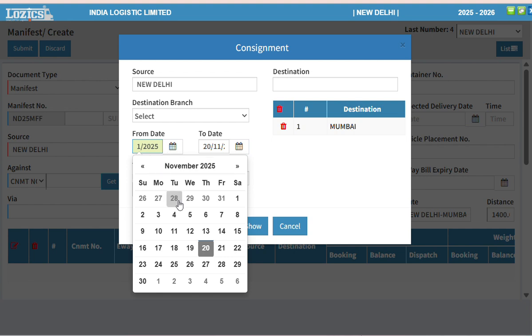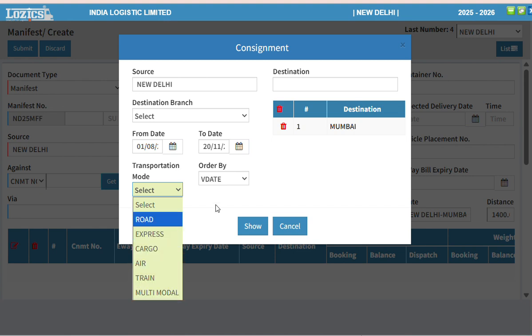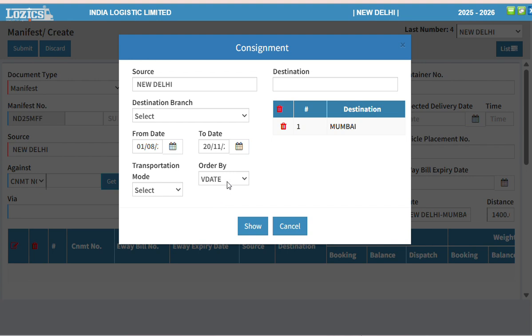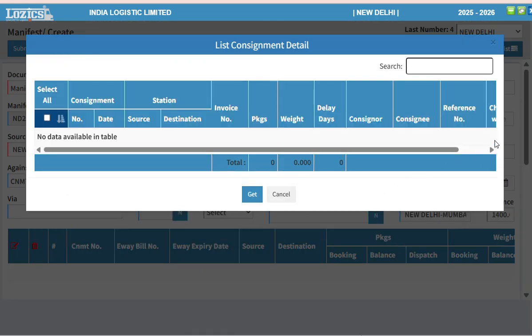For example, we take a previous date of 1st of August to this date, and mode would be, for example, if you want to send express cargo, give it priority, so you choose express. Similarly, you have by road, by air, by train, and multimodal also. And it is ordered by the date of that particular consignment, how it will appear on your screen.